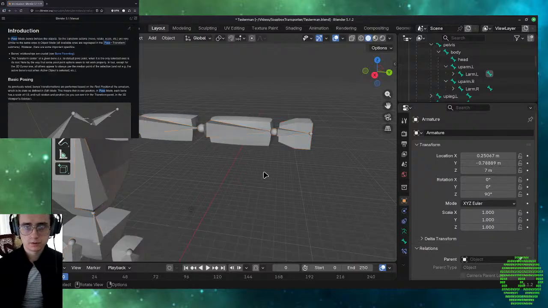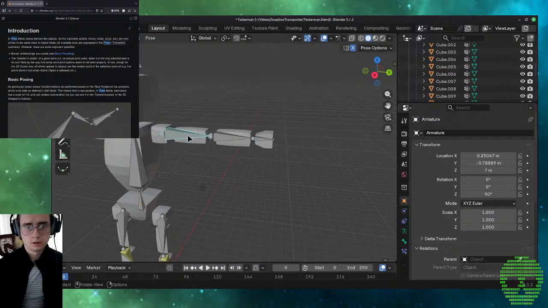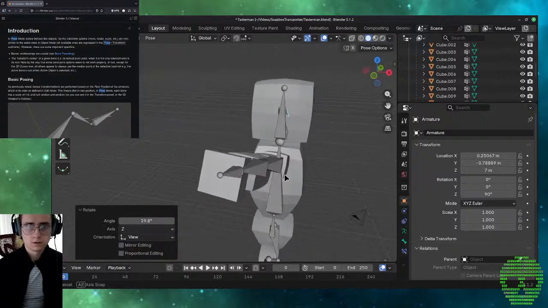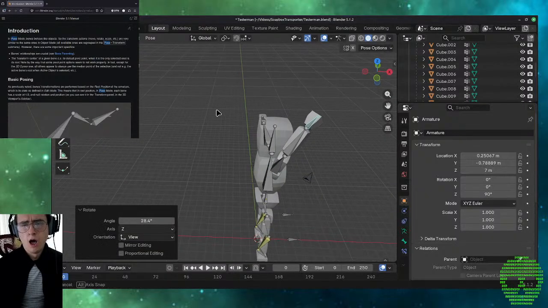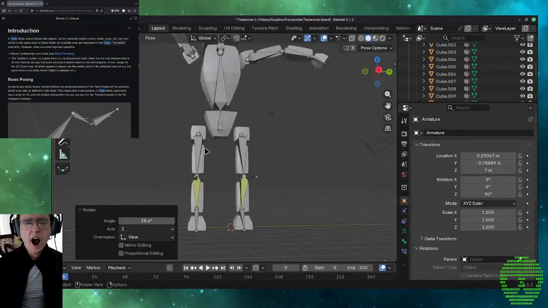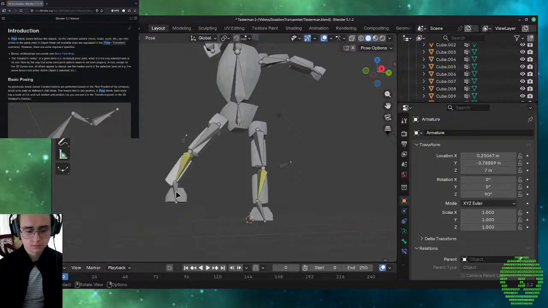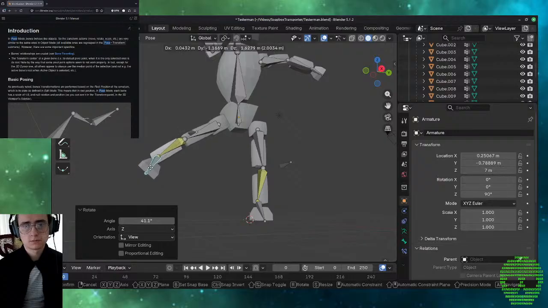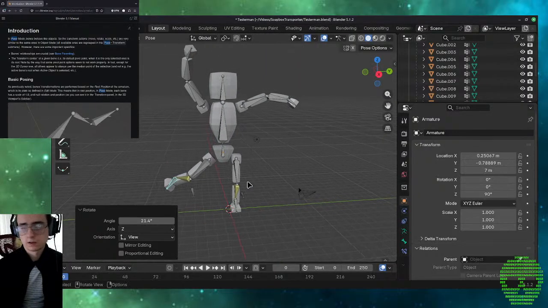Control P. Bone. Okay. Armature. Wonderful.